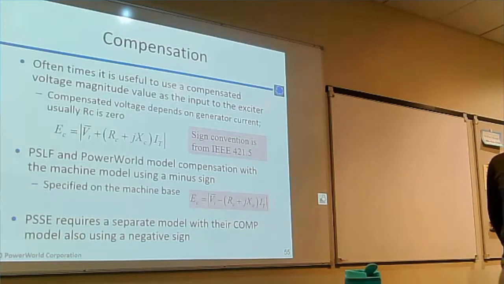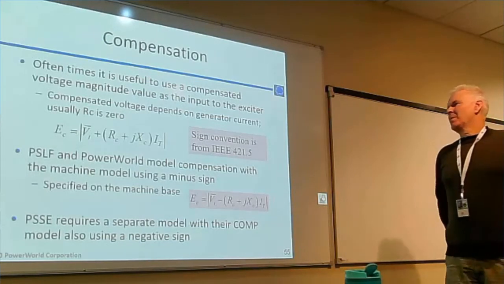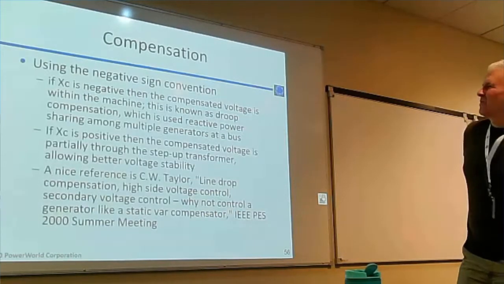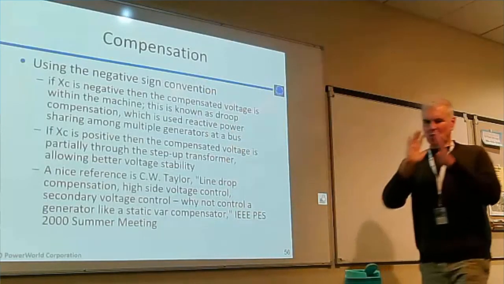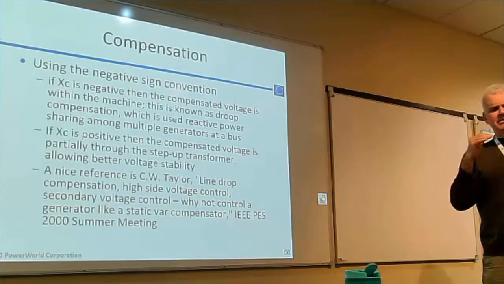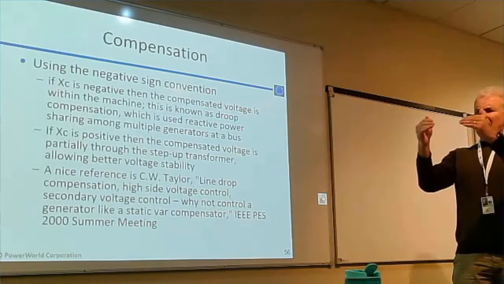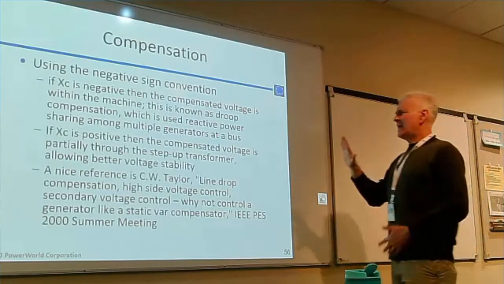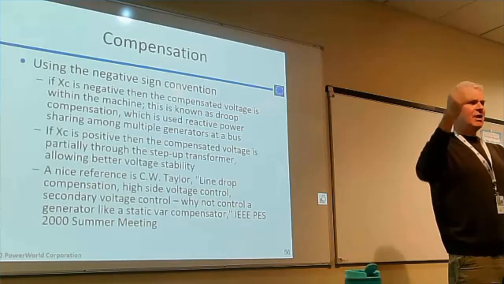Yeah, Tom, so why would you want to do this compensation, not use the terminal voltage directly? Right there, the idea of compensation is you're trying to look at a different signal to either allow multiple exciters, or to have multiple generators in parallel. You can either compensate so you're looking inside of the machine, or you can add compensation so it looks like you're controlling a voltage partially through the step-up transformer.